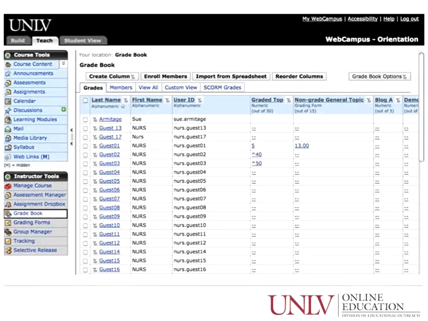The third item that I'm going to talk about will be gradebook options, because this is where a number of things happen that you may be adjusting during the course of your class. You will notice that in the particular display that some of the numbers have a caret in front of them. We will explain why those numbers have those symbols in front of them when we talk about changing grades.